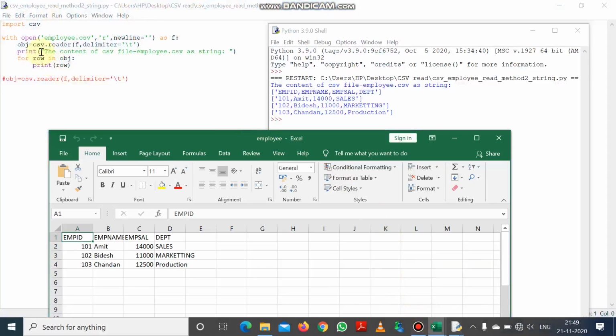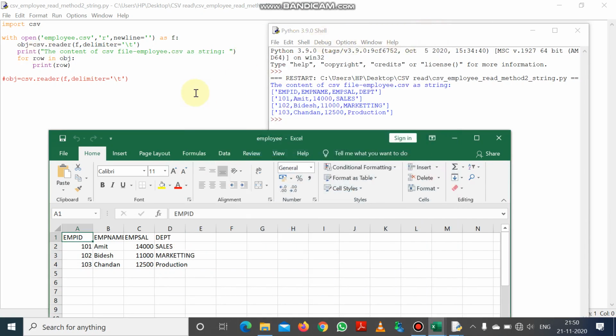The previous program had some code. This program is 99% the same as the previous program, but here we have used a delimiter. The delimiter is a keyword that defines how.